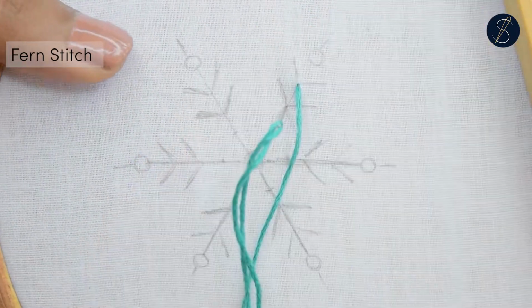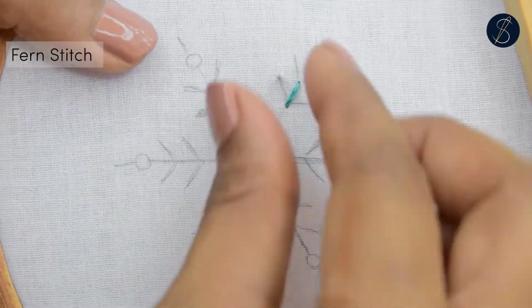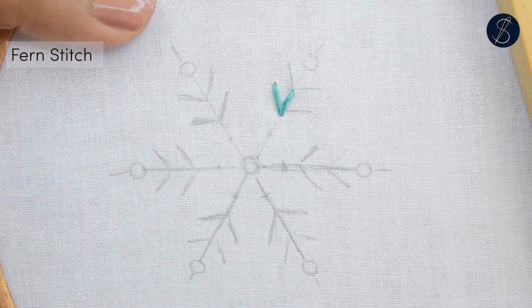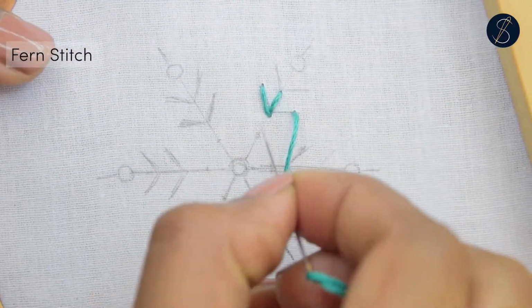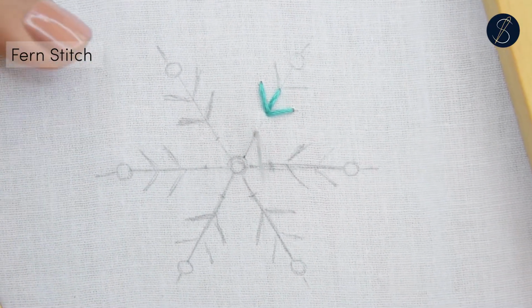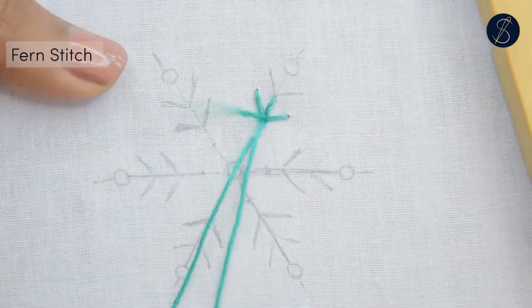I will begin making the Fern Stitch on the bottom of each arm of the snowflake with a darker shade of the color that I chose. I like the teal color for the snowflake. I also add 2 extra straight stitches, extending the Fern Stitch to the center.